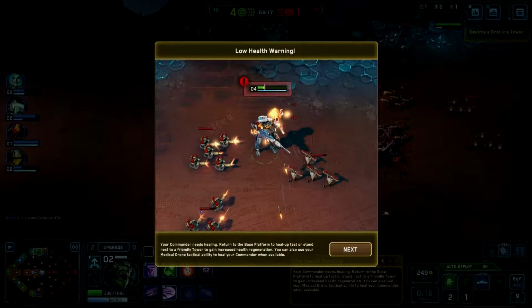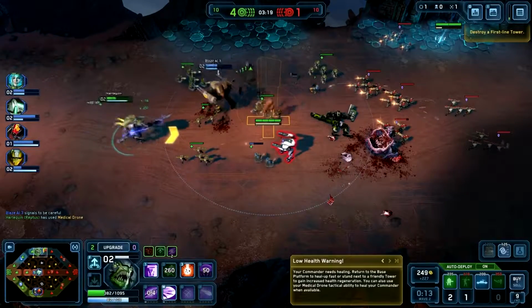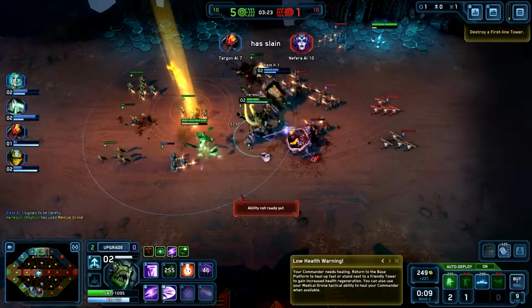Your commander needs healing. Return to the base platform to heal up fast, or stand next to a friendly tower to gain increased health regeneration. You can also use your medical drone tactical ability to heal your commander when available. Okay, let's do that. I didn't know it would heal me too. Good day to die. All right, let's use that.